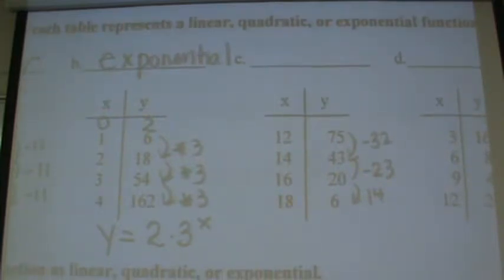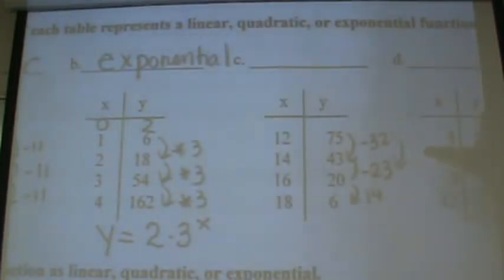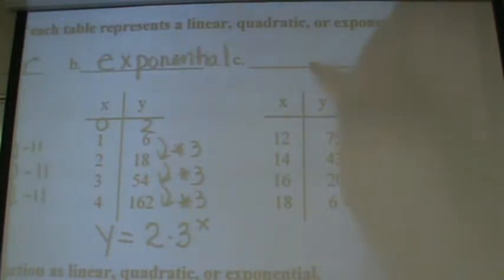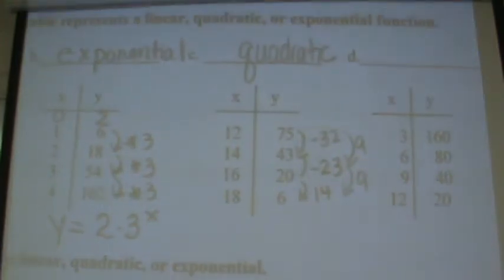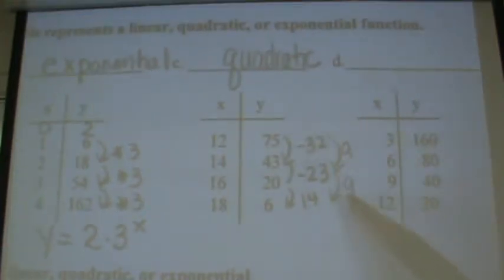What is this one? Anyone know? I have no idea. I heard somebody saying it. It was right at the beginning, I heard him say it. What differences are the same? Quadratic. Second differences are the same. These are the same, so it's quadratic. We have a second set of differences, third 9. The second differences are the same, it's quadratic.